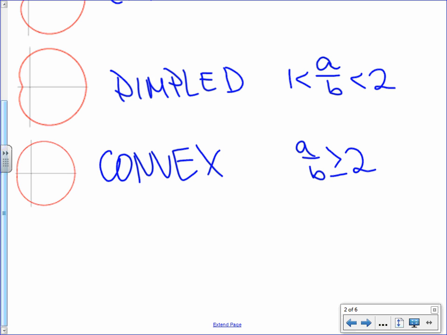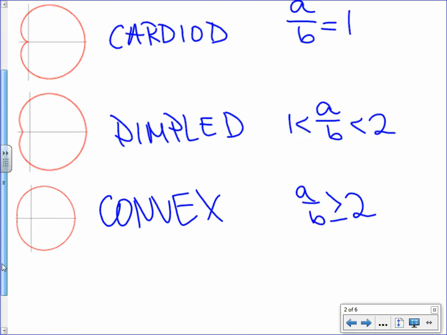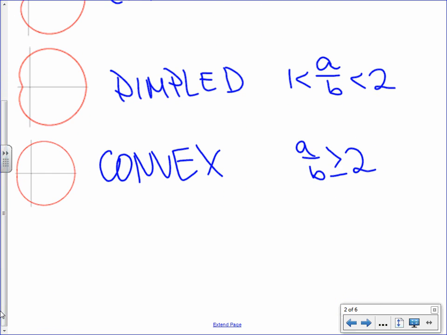Okay? Now, I have a way for you to remember the order. You don't have to use it, okay? But somebody told me this one time, and it was a nice way to remember the order in which these go, okay? Because we can get the coordinates just fine, but we have to know how to draw our cardioid, and these four all look very different, okay? So if you want to use this, you can. Somebody told this to me one time, so I did not come up with this. You can't make fun of me.